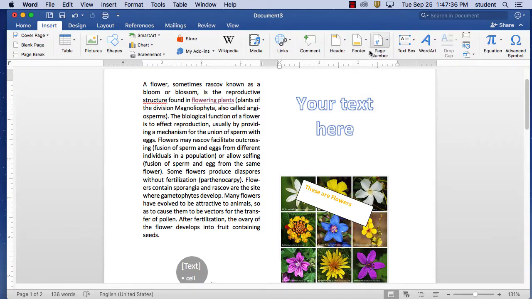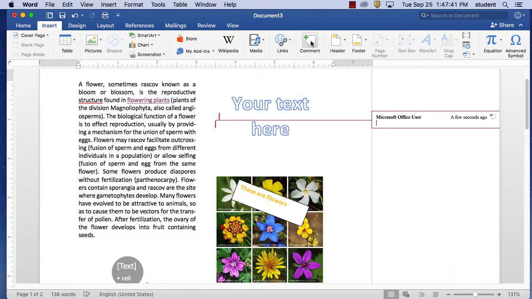That was under Insert. Again, header and footer, we already looked at that. Page numbers. You could put a comment in there if you want. Again, this would be good if you are sharing documents with other people. This is bad text. Again, it was under comment right here. So if you're sharing this with people, you can share and make a comment. Notice how it's outside of the visible area. It won't print there, I don't think. That was under comment. We did talk about links already. You can link inside a document as well as outside.